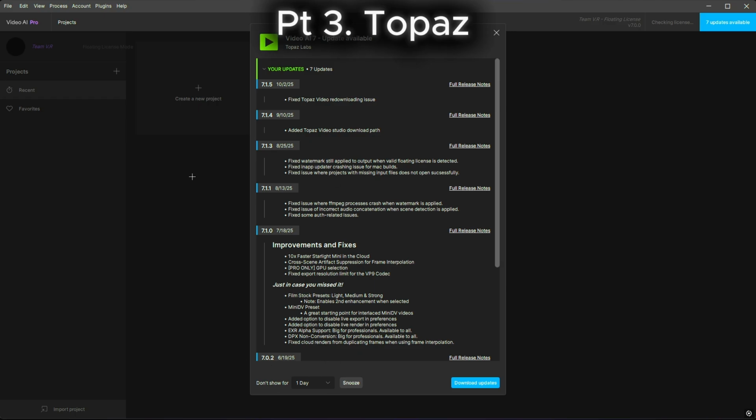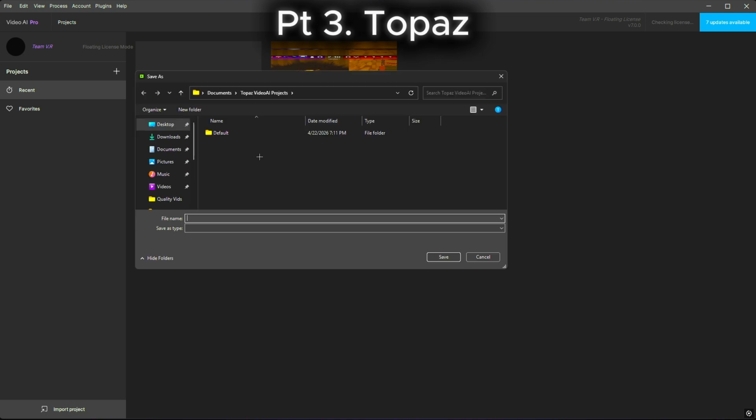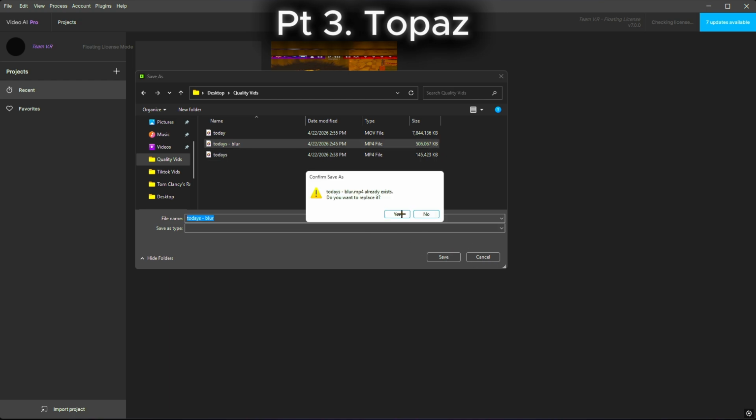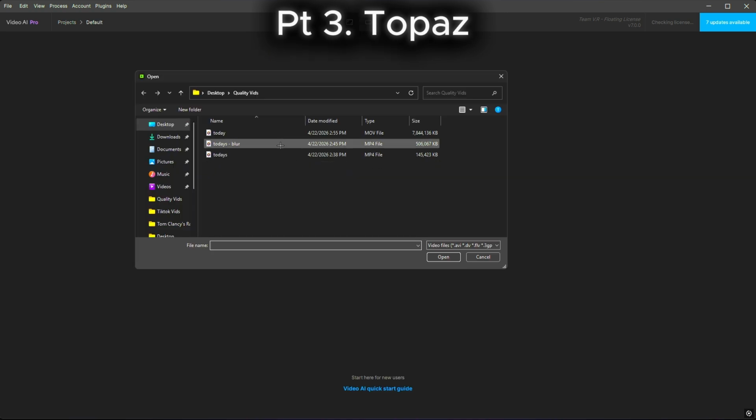When you open Topaz from the installation I give you, it's going to give you this big update. Do not update it. It's going to make you pay. Keep it in the version that it is at. That version is fine. You're going to find the Blur one that you just did. It's going to have blur on it. It's going to pop up this probably if you've done it a few times.